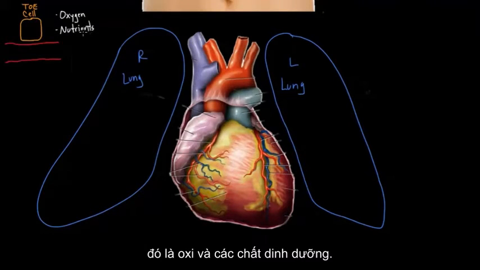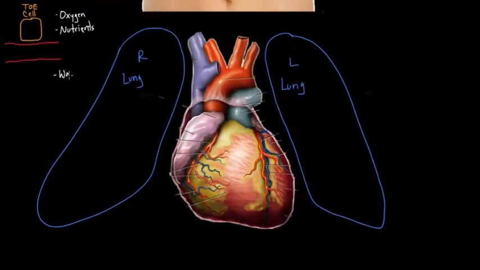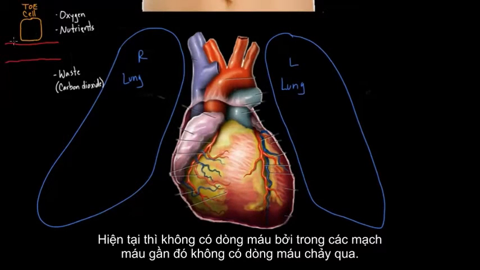And on the flip side, they also make waste, right? They're, in a sense, just like us. They make waste. And that waste could be all sorts of things, and one that jumps to mind is carbon dioxide. So carbon dioxide is waste for this cell. So it's making some waste, and for the moment, let's imagine that there's no blood flow. So even though there's a blood vessel nearby, really no flow is happening. So I'll just write no flow.